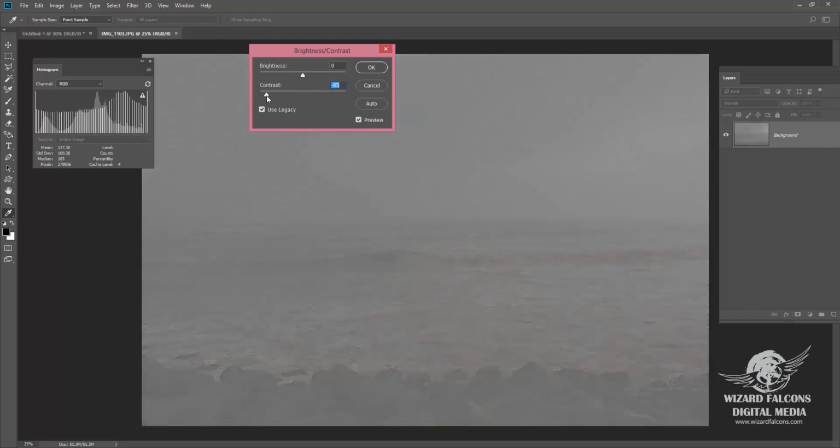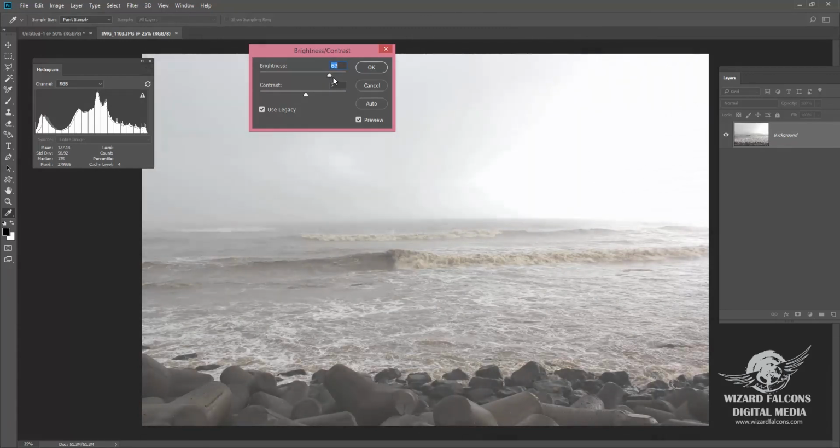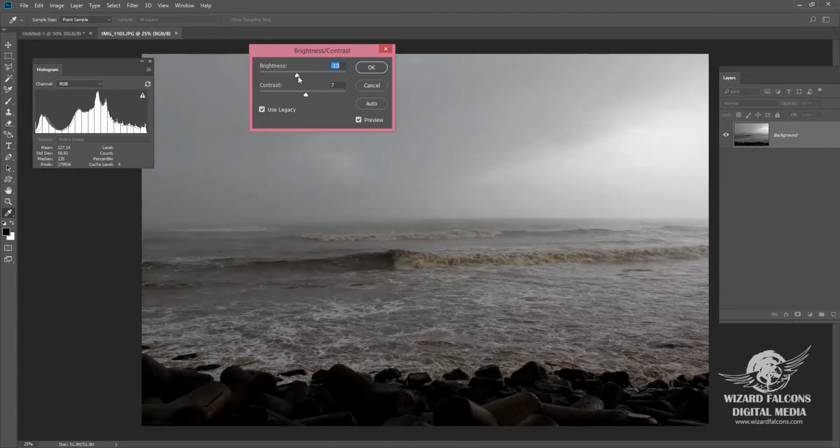You can reduce it, but only if the reduction helps you, or you can increase the brightness so that the white will be increased in the overall image, or you can decrease the brightness value. So it's not that the brightness and contrast value is directly applied on an image. It will be applied along with the other color adjustments as well. So as of now, this was just the basic explanation of how brightness and contrast works. You can combine this effect along with the other effects to achieve your result.